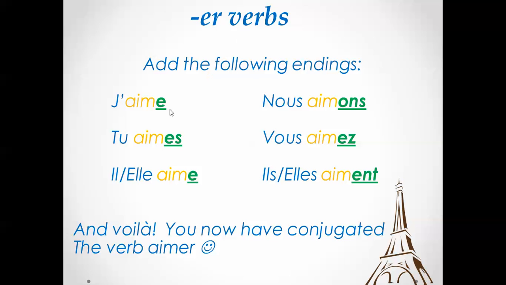Okay, this verb chart right here shows you the pattern. The letters in green are the endings. And when I was in school, I memorized this verb chart, but I would start off with E, E-S, E, O-N-S, E-Z, E-N-T. That's how I memorized the endings. And I knew when I said E, I was talking about the je form because the verb chart was always je, tu, il, elle, nous, vous, ils, elles. It's always in that order. So E, E-S, E, O-N-S, E-Z, E-N-T.